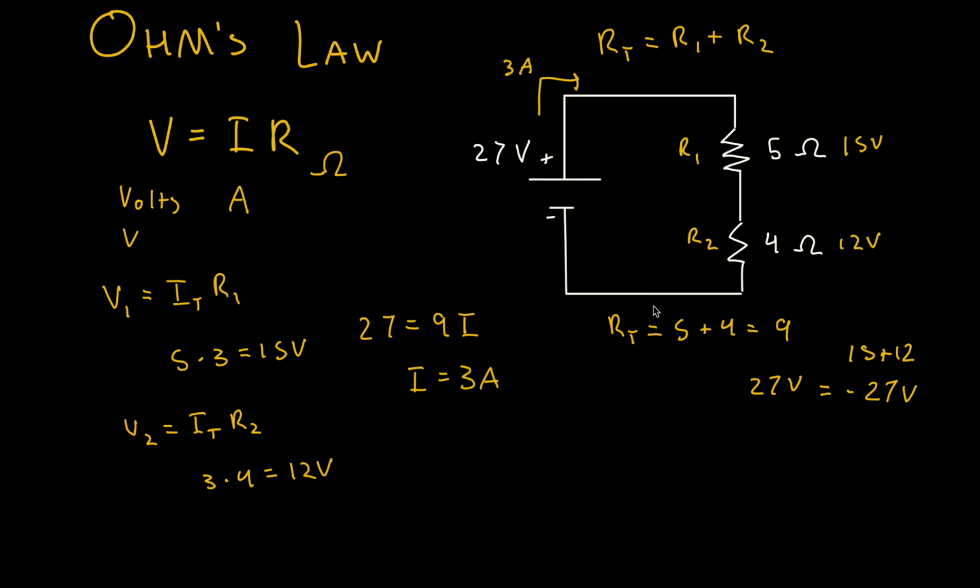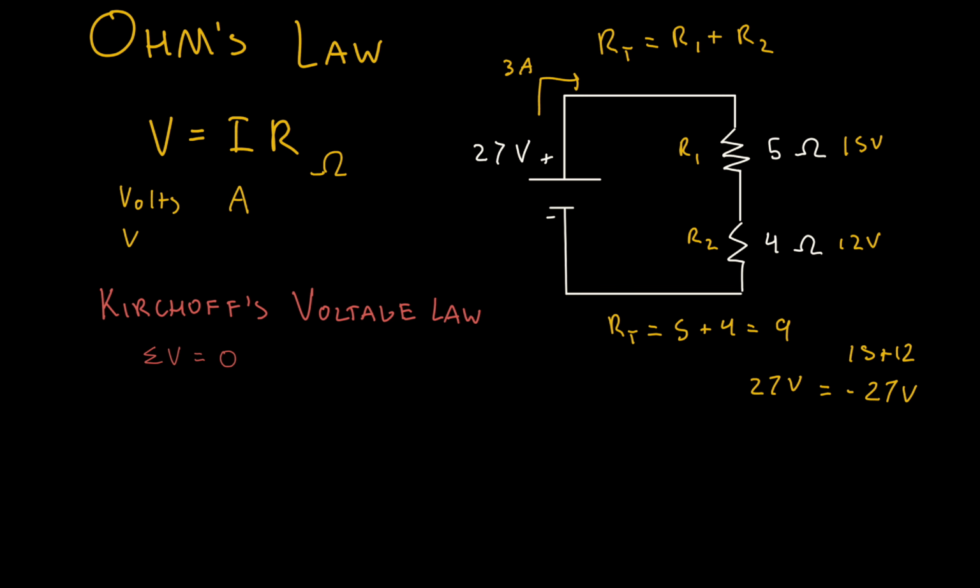And this is actually what Kirchhoff's law is. So I'm just going to be erasing some of this work over here. Kirchhoff's law basically states that the total amount of voltage going through this entire circuit is going to equal 0. And this applies to other circuits as well. But knowing this, we just proved our work showing that the amount of voltage that we put in was consumed by the resistors. So the sum of voltage equals 0.